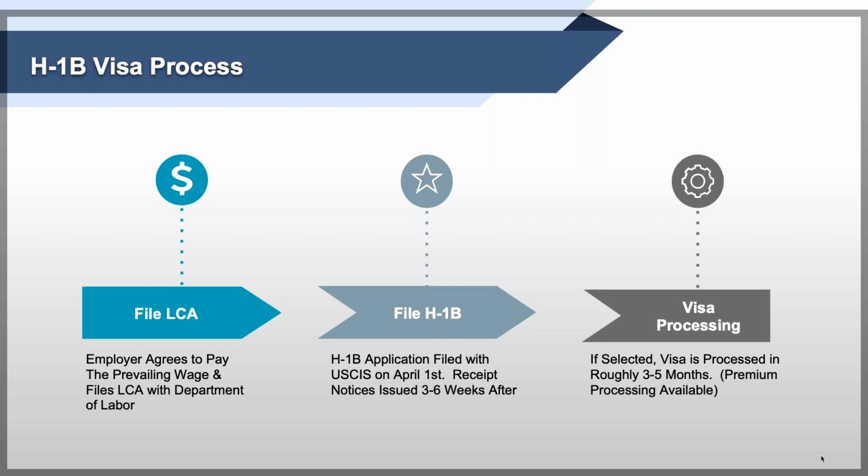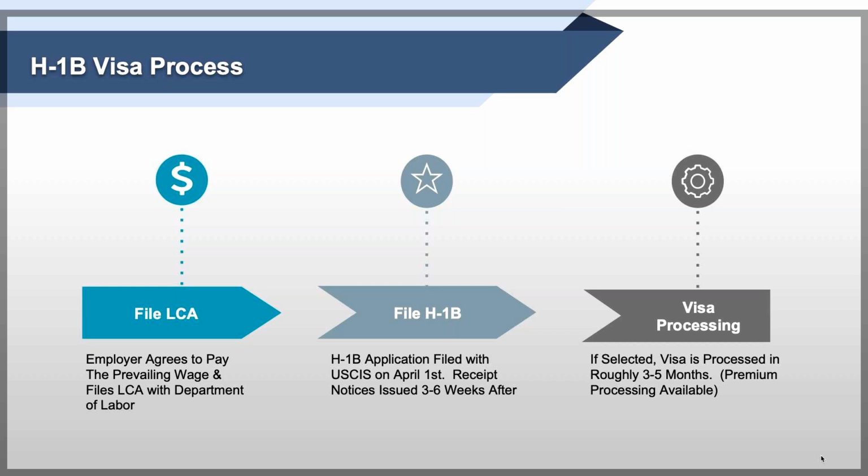So here's generally how the H-1B visa process works, okay? Right now, people are beginning to file their labor condition applications, or employers are filing their labor condition application, the LCA. That's the promise to the U.S. Department of Labor by the employer to pay the foreign national the required wage. And that's something, again, employers should be doing now because of the time it takes to process, and that needs to be certified and in your hand before the H-1B visa petition can be filed on April 1st. Second step in this process is on April 1st, the H-1B visa petition is filed.